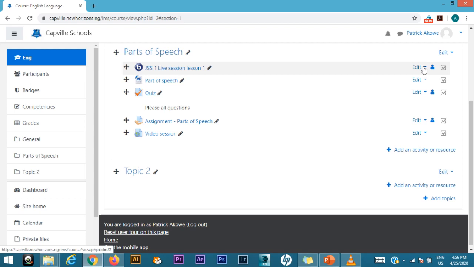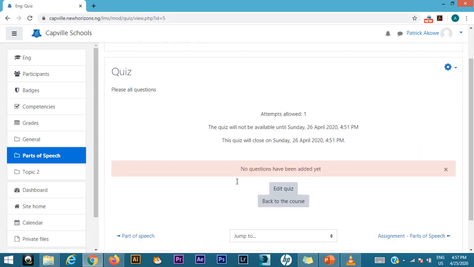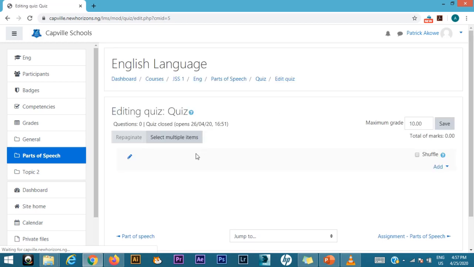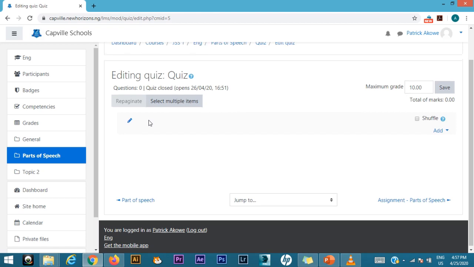In editing them, you can click on each of them, and click on the quiz. Once you click on the quiz, it takes you into the aspect for the quiz, and you can start editing your quiz. Once you click edit quiz, it starts asking you questions on how to go about the quiz. So we will look at this in a separate video.